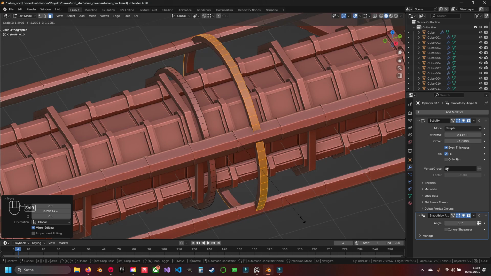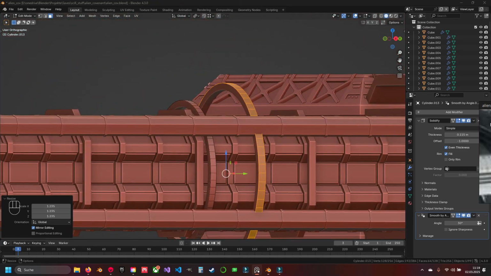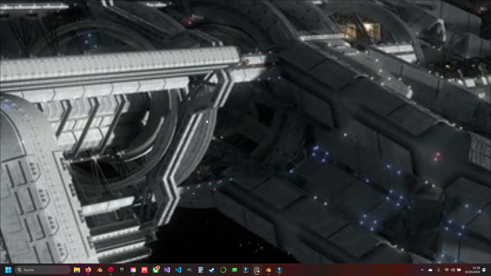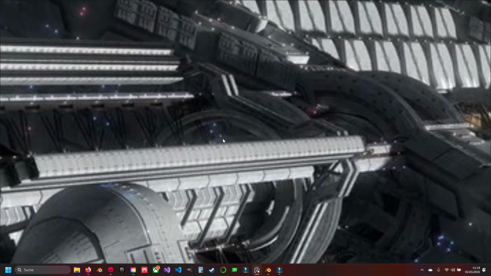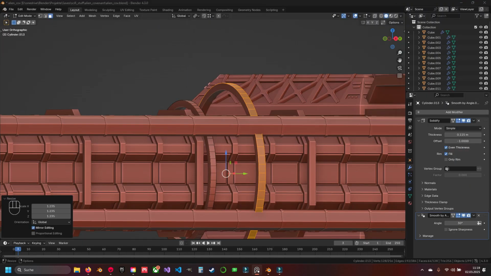I think it's going inside of the object. I'm not really sure. So I think it's going inside of the object here, but down here not. It's difficult now.